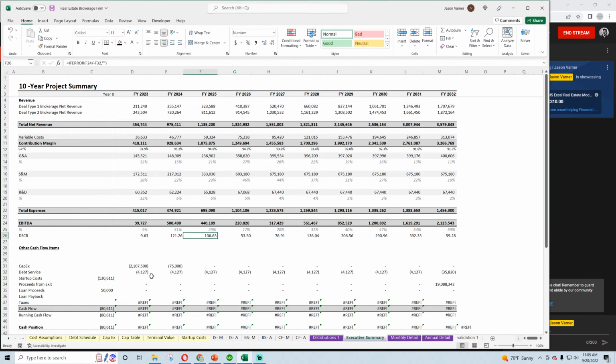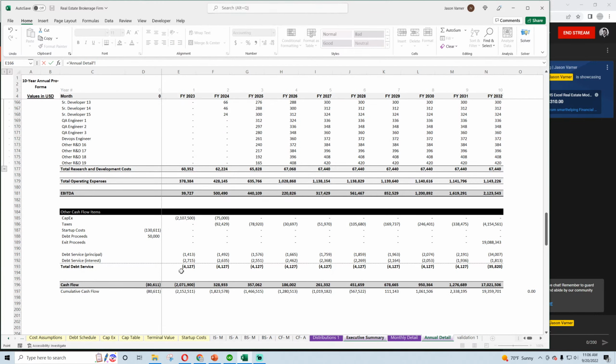We got our debt service coverage ratio. That loan payback we don't have, that's in the amortization. Tax.